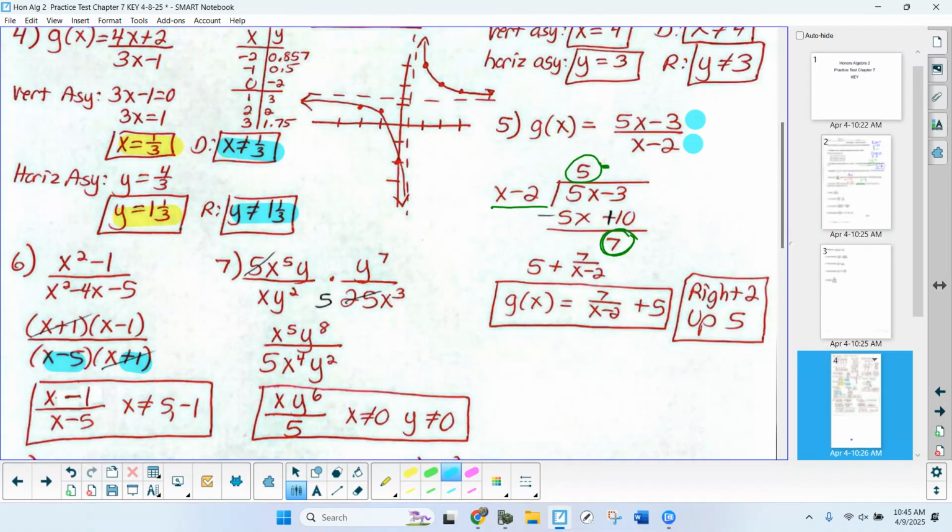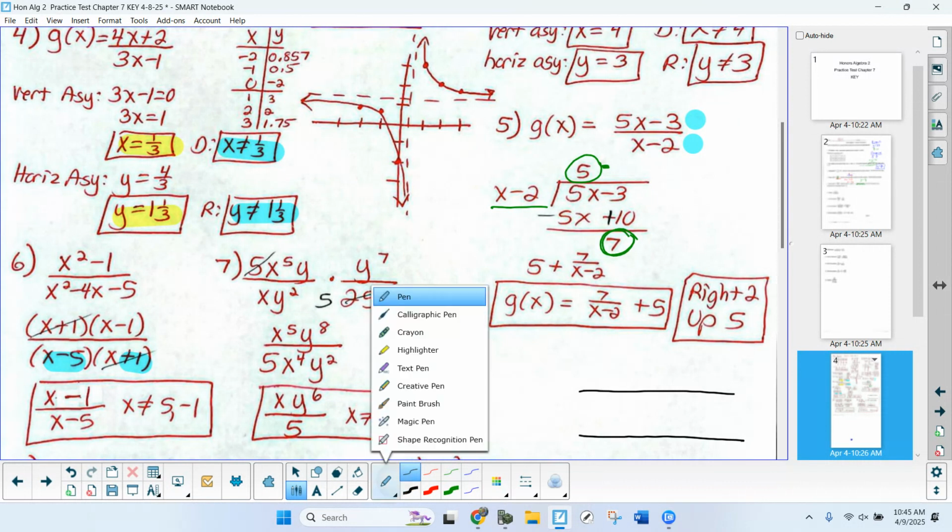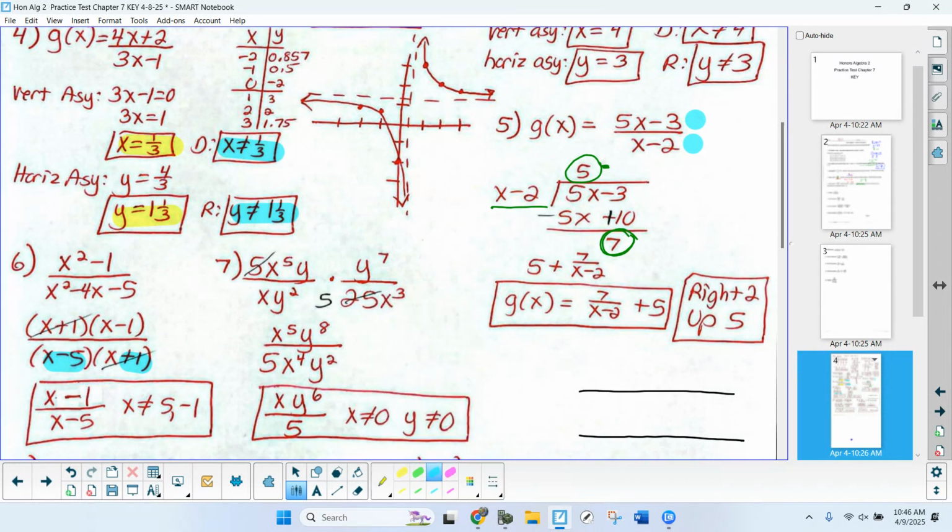Number 7, just like the quiz on number 7, there are 2 answer blanks. Guys, if there's 2 answer blanks, I need what? 2 answers. Okay? So most of you on yours probably multiplied across because it seems like this year that's what you guys liked to do. What did you get when you multiplied across? I'll do that over here because many of you did that. What did you guys get? 5x to the 5th, y to the 8th. And then when you multiplied across the bottom, you got 25x to the 4th, y to the 2nd.